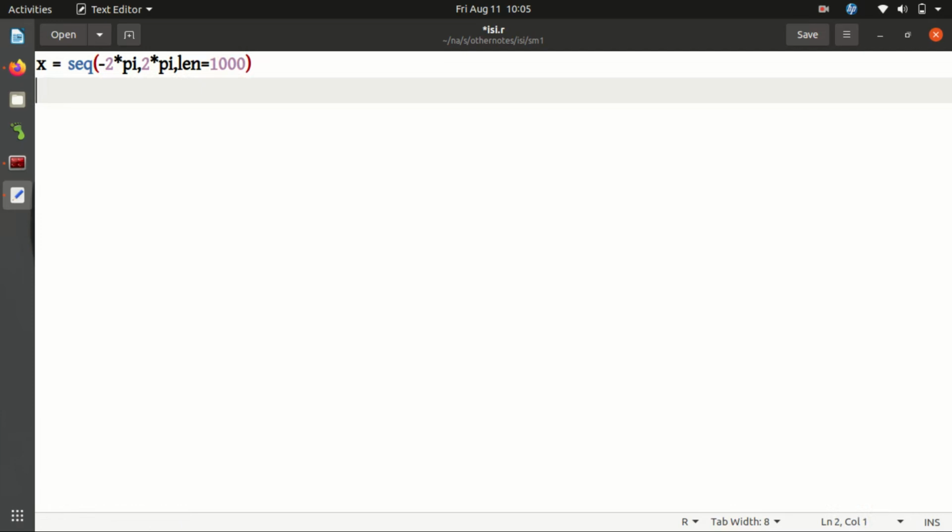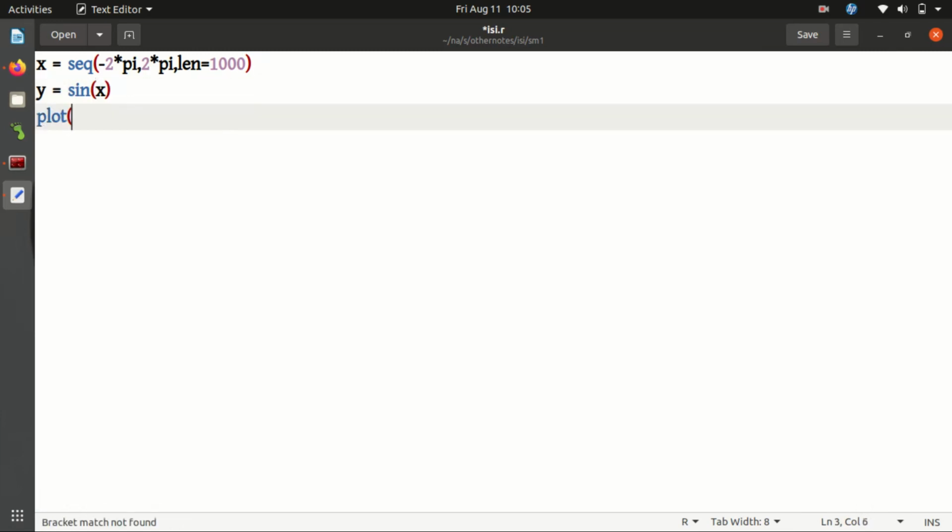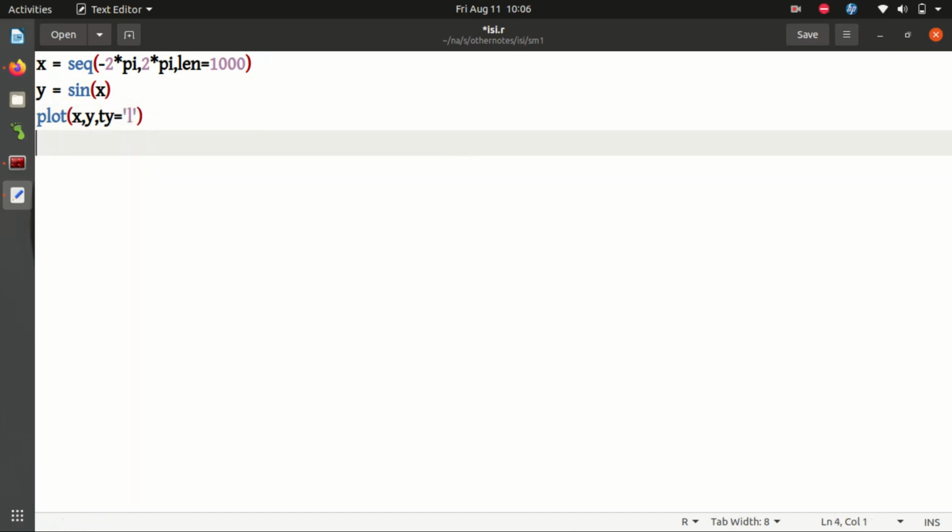So I create a long vector starting from minus 2 pi going up to plus 2 pi, and its length is 1000. Then I compute y equal to sin(x), and then I plot x with y, type equals l for line. That's it, just the R commands that you want to execute.